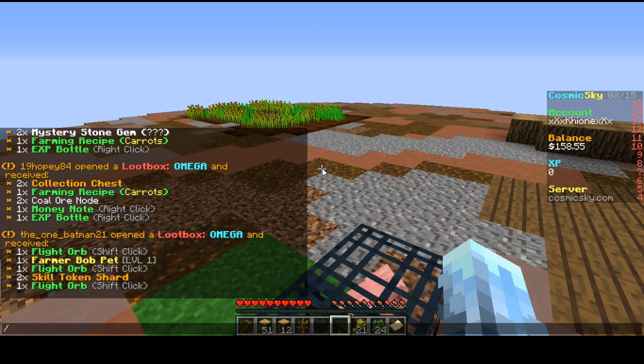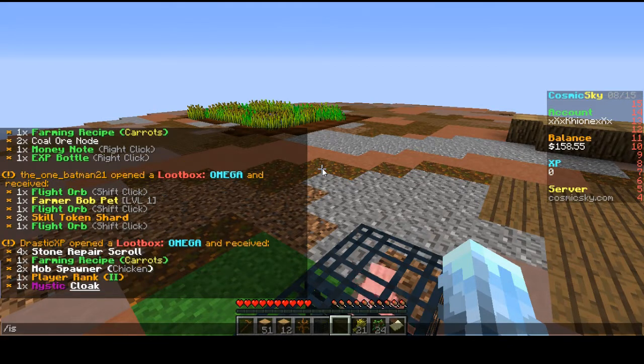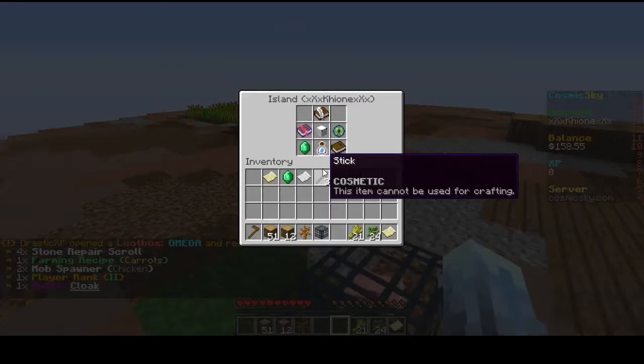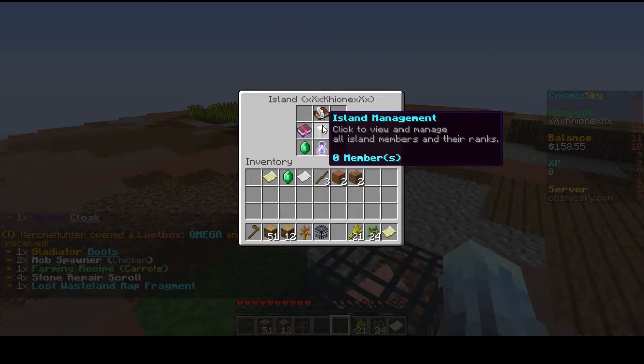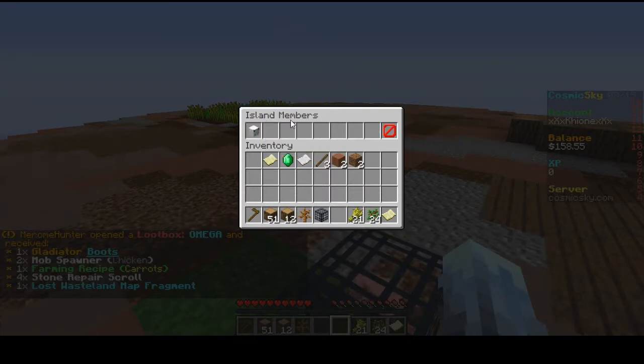If you need any more info on where to locate or find anything, you can always just type /is, and most of your items are going to be right here inside of your island menu. Island management is just pretty much how many island members are on your island. Currently, it's just me right now.